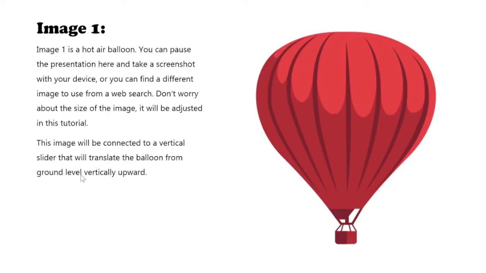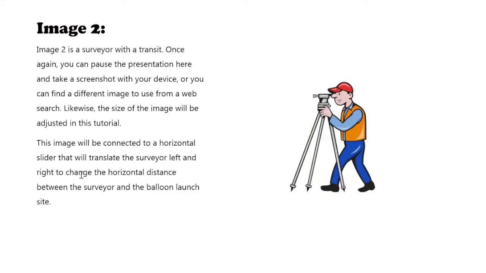Here's the first image we'll be using. If you'd like, pause the video here, take a screenshot of the balloon, and you can have the same balloon in your activity that we have in the video. And the same here for the observer. You can pause the video, take a screenshot, and then your final product can look very similar to the one done in this presentation.